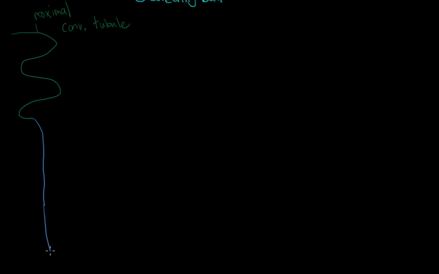That proximal convoluted tubule is going to be completely within the cortical region of the kidney, whereas this dives into the medullary region. So here we have the loop of Henle. And we're going to have this portion of it be the descending limb, and then this is going to be the ascending limb.